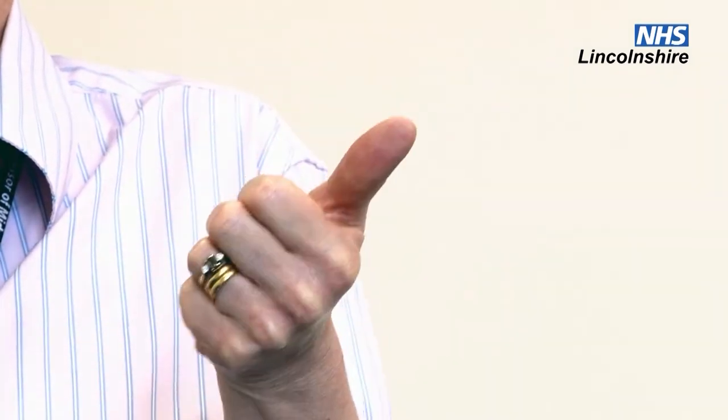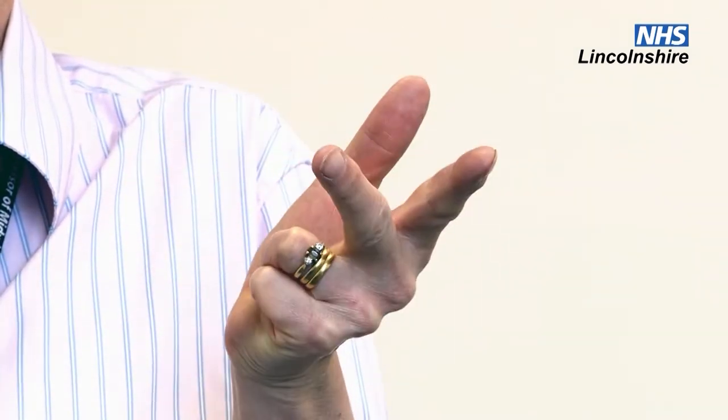Now, it's quite important if we can try and keep those waters intact, because they're there for a purpose. They're there to cushion the baby during a contraction and help it get into a really good position within the womb, ready for birth. So think, if your contractions have died down, is there another reason? Are you hungry? Are you thirsty? Do I need to empty my bladder? It's really important that you keep your bladder empty to make as much room as possible for the baby in the pelvis. Am I anxious about anything? Try and address those things.